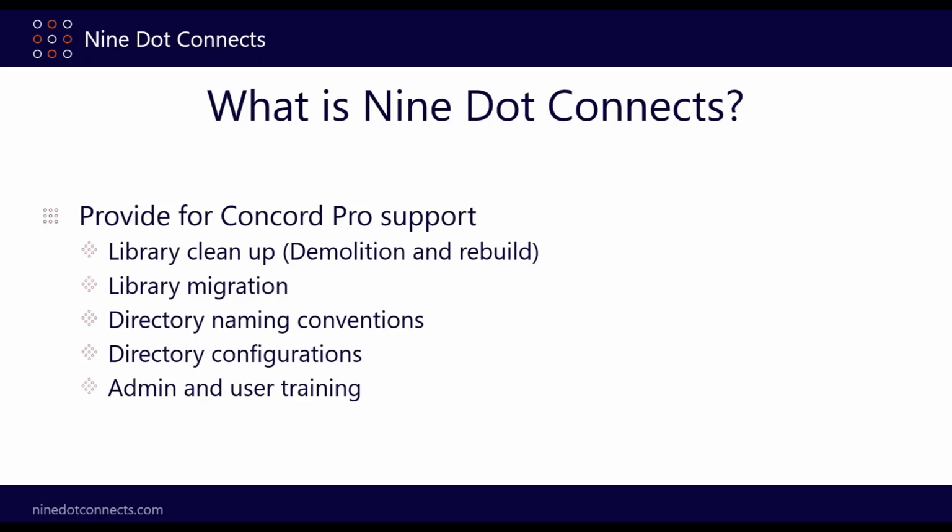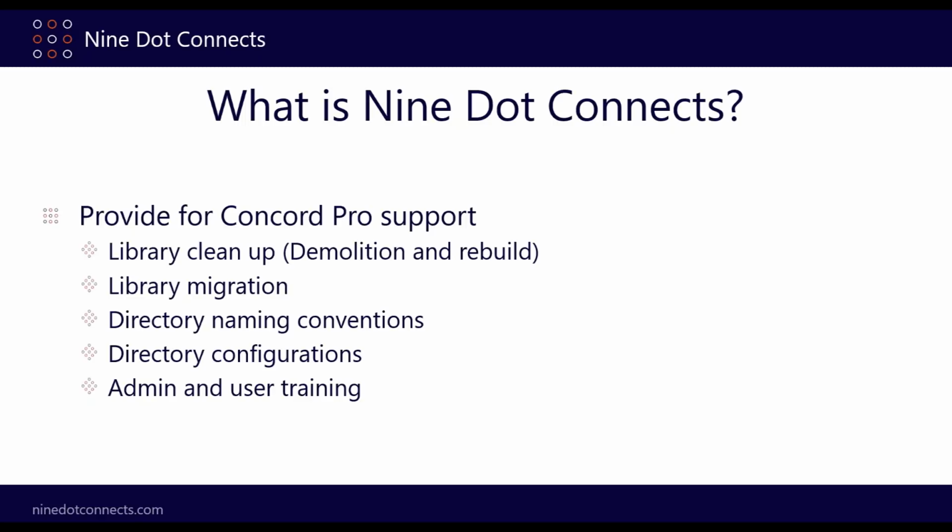What do we provide here at 9.connect? Obviously we don't sell it, but people have been coming to us for a number of things. What have they been asking us to do? Library cleanup, demolition and rebuild. That's unfortunately one of the big things we find with libraries, is that a lot of times they really do need a good rebuild. We've got to start them from the beginning, take what we can salvage and rebuild them up again.